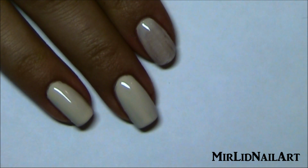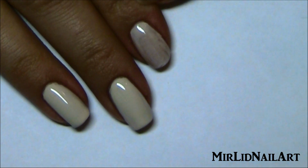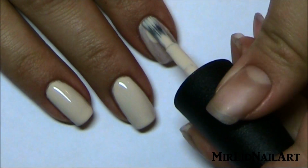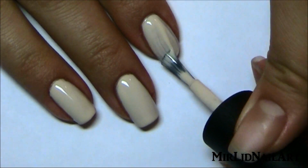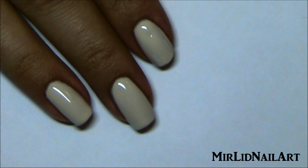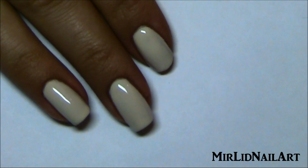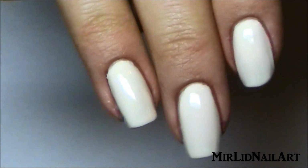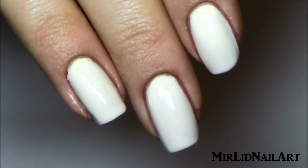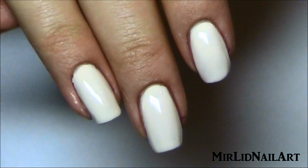But on two coats, it really makes a big difference, as you can see, compared to those two that I just painted the second coat on, and this nail here. So here you have two coats of My Vampire is Buff, and let's show you a little closer. It looks kind of white on camera, as I said, but in real life it is more like a really pale beige nude.